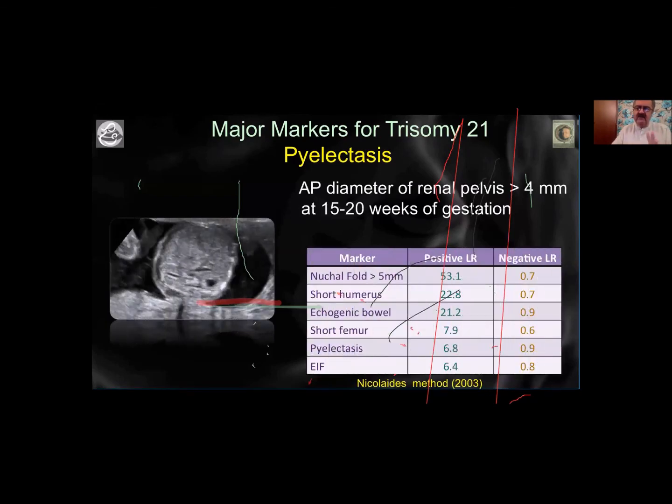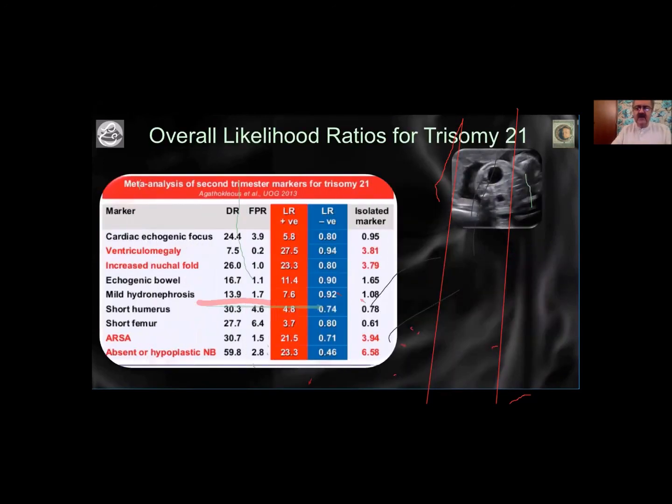Now, before I close, a bit of discussion on what we see every day. Minimal pelviectasis. We know that these were indicators of Down syndrome, and we now don't use this old chart anymore from 2003. We use a new chart, which is the Agatha-Cleo's chart, which tells us that for every finding that we have of these findings for trisomy 21, there is a detection rate. That means how many babies with Down syndrome would have it. Then we multiply the baseline chance of aneuploidy, either from the maternal age, if we have nothing else available, or the first trimester risk calculation, or first trimester plus other risk calculation, and then you have the new one because you've added on a quadruple and so on.